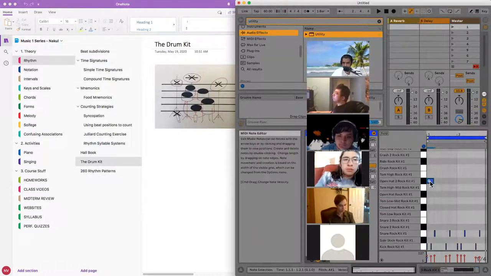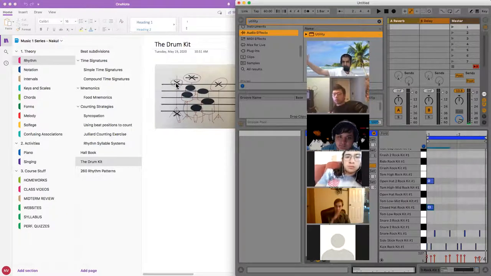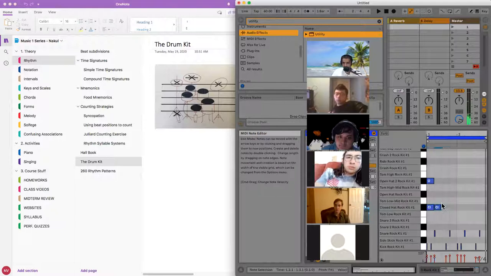There's two different types of hi-hats. The hi-hat could be open. It sounds like this. It could sound like that, where it's open. The hi-hat can be closed, and it sounds like that. Basically, you press this little lever with your foot and it shuts the hi-hat. And if you shut the hi-hat, you get this sound right here, which is very common in hip-hop, right?